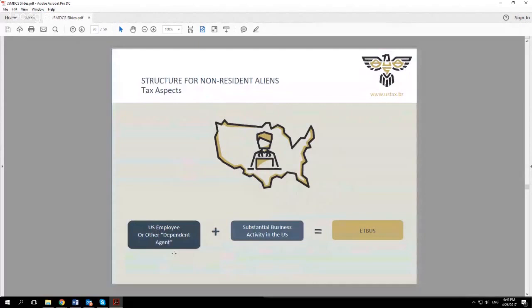And then what about the humans who work for Amazon, who are picking your product and sending it out to customers? Well, those humans obviously work for Amazon, so they're Amazon employees. They're not your employees. So if all you do is sell on Amazon FBA, then you don't have any employees or dependent agents in the U.S., and therefore you cannot be engaged in a trade or business in the U.S., and therefore you don't have to pay any U.S. income tax. Okay, well, let's say there's someone in the U.S. that you just absolutely have to have working for you because they do something awesome.